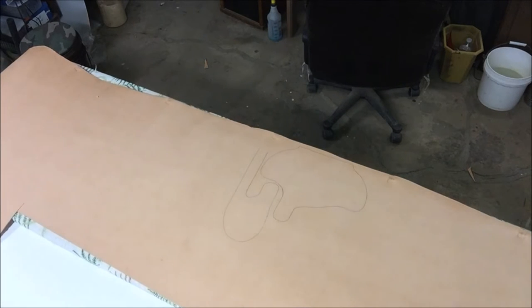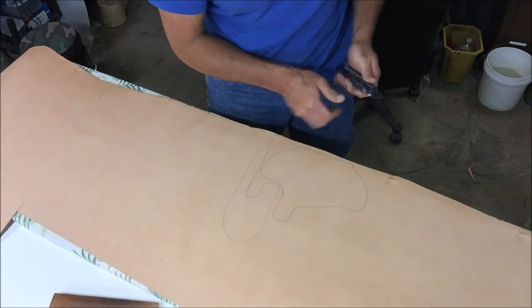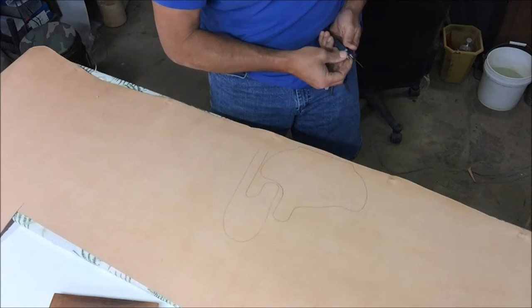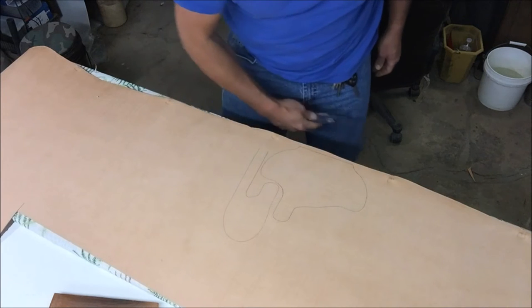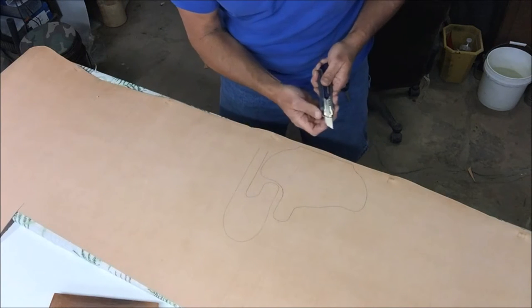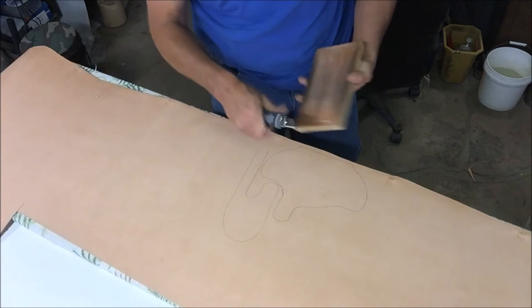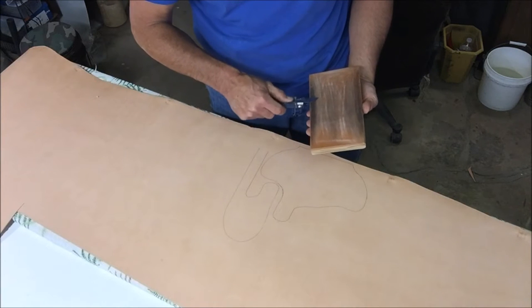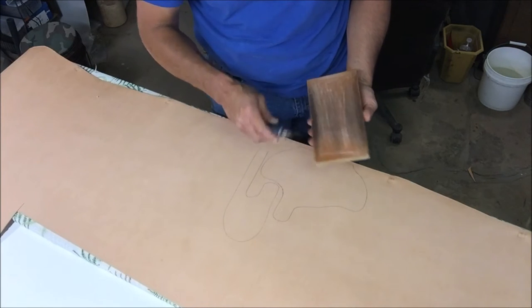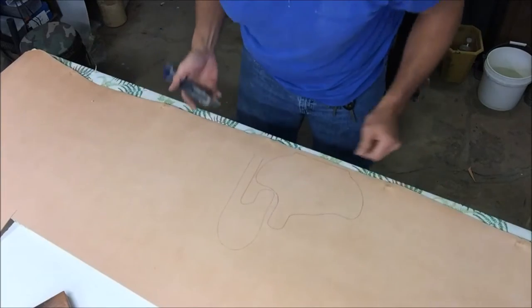I didn't prep everything, so where is my knife? We'll come over here so we'll quit talking to a blank screen. Just talked to a guy today that's building me a knife, which is just like I've ever wanted. Right now mostly I cut with this — just a box knife. And even if it's a brand new blade, you still strop it, just polish up that metal. Makes it glide easier. Naturally, I'm cutting out of the middle, so this is going to be a little awkward.